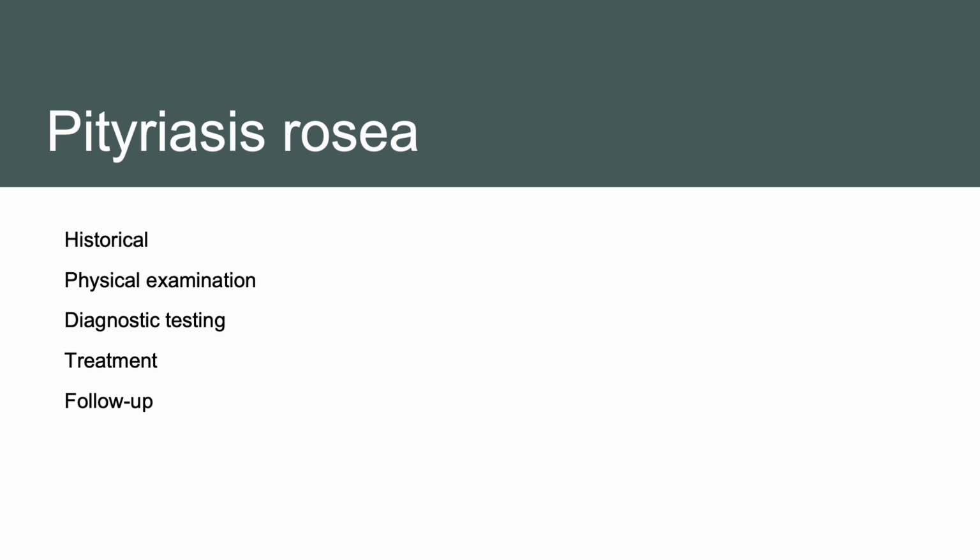I think it's important to bring up here that pityriasis rosea can look similar to secondary syphilis. One of the distinguishing characteristics is secondary syphilis often involves the palms and soles, and pityriasis rosea typically doesn't. It is important not to miss secondary syphilis, which is often described as the great imitator. They can look like a lot of other skin diseases.